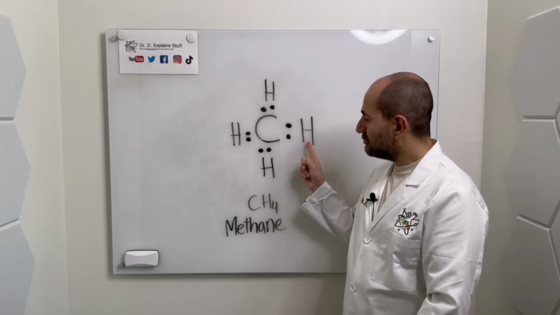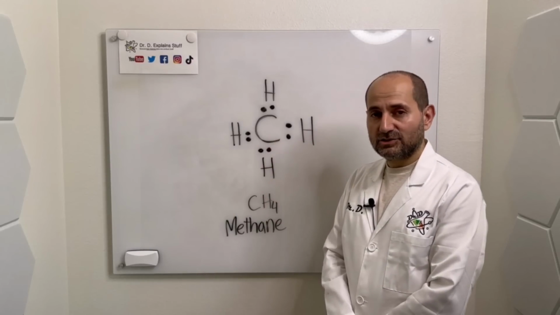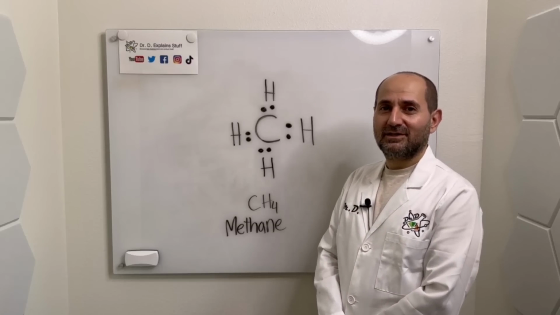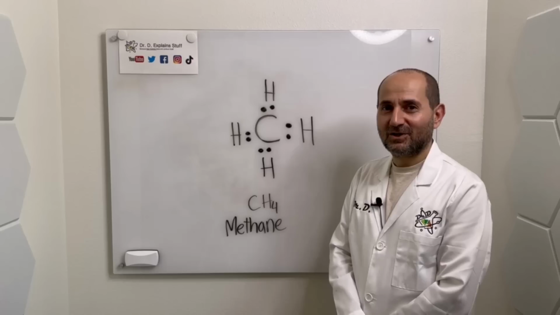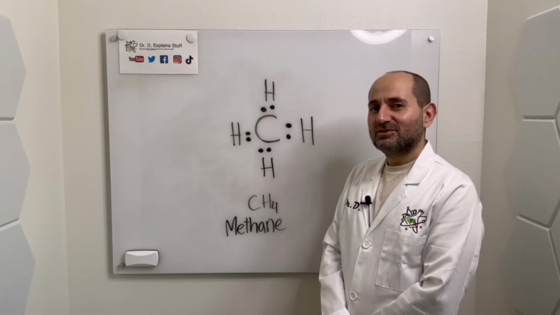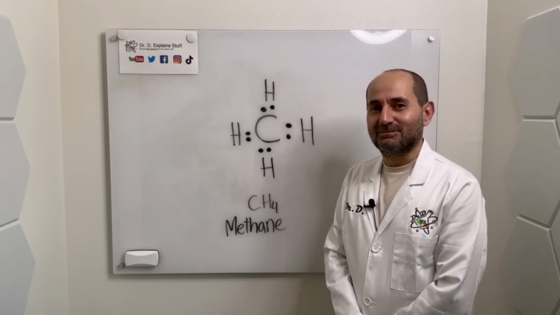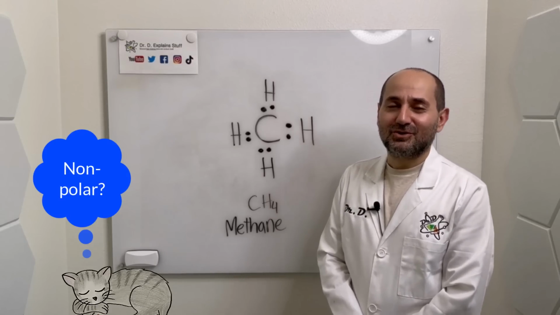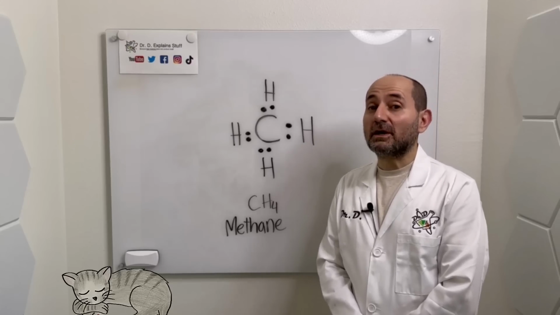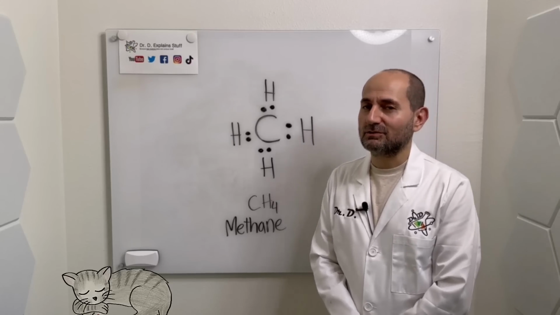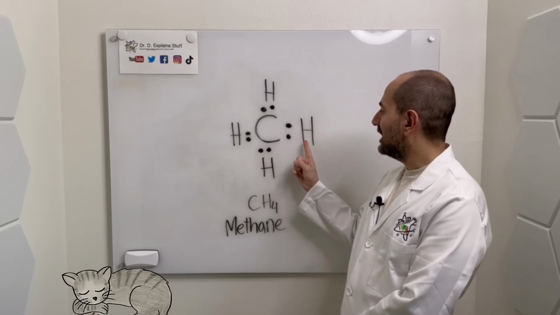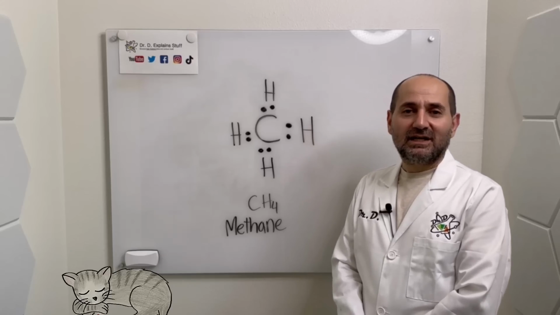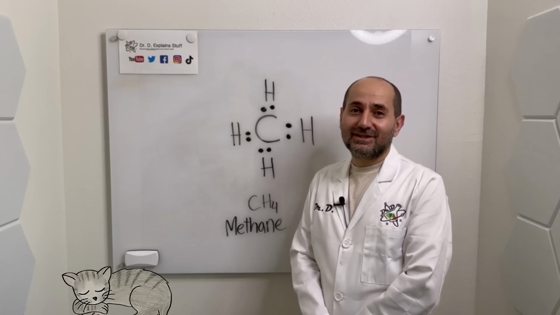Now let me ask you this. Are these covalent bonds between the carbon and the hydrogen? Yes, they are covalent bonds. But now this is the part which requires you to recall. Are these polar covalent bonds or non-polar covalent bonds? Exactly, they are non-polar covalent bonds. Why? Because of that very important exception I needed you to remember, that carbon and hydrogen have roughly the same electronegativity. They are equally greedy for electrons.